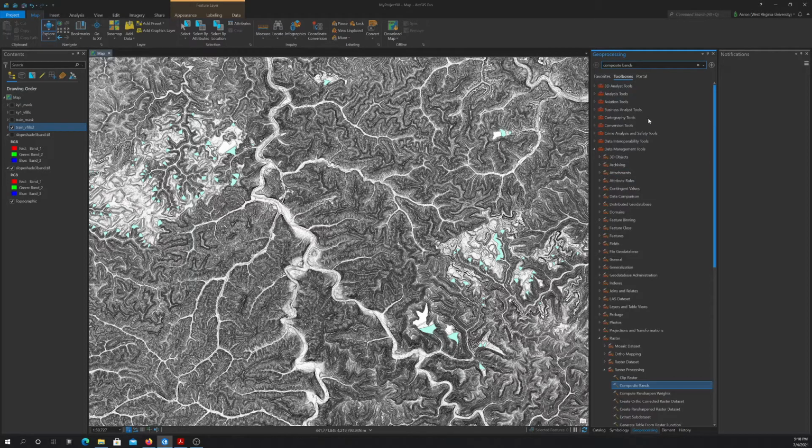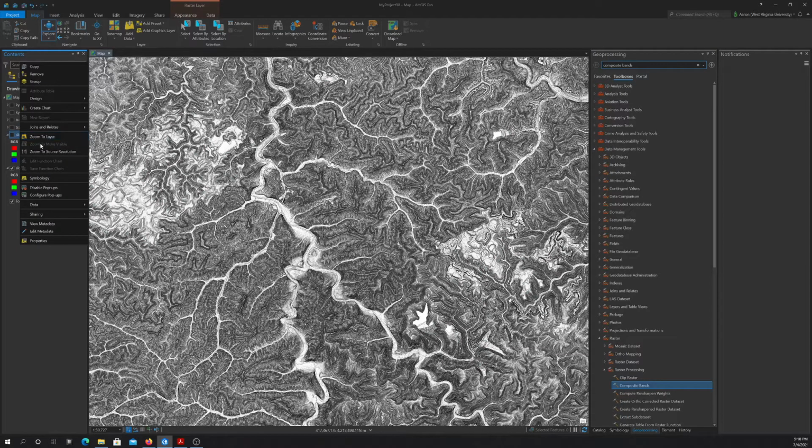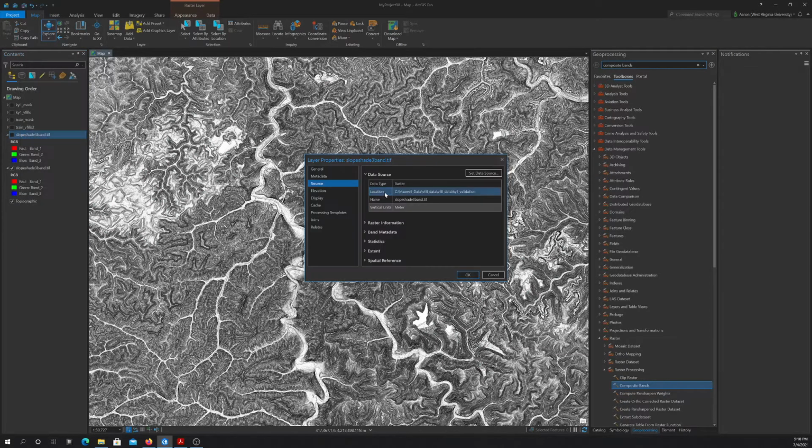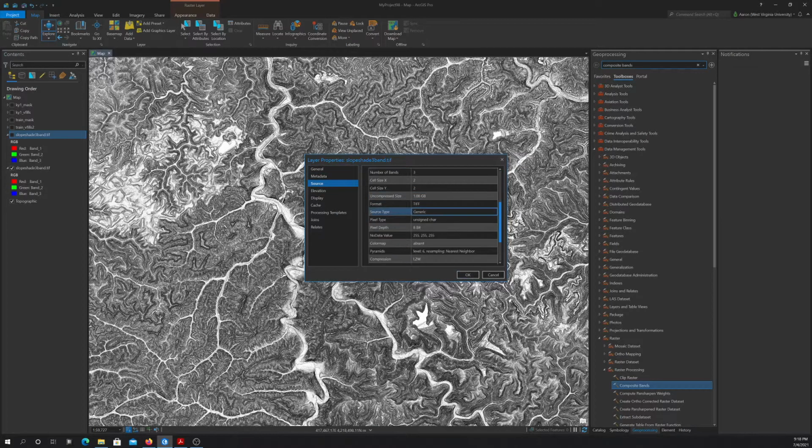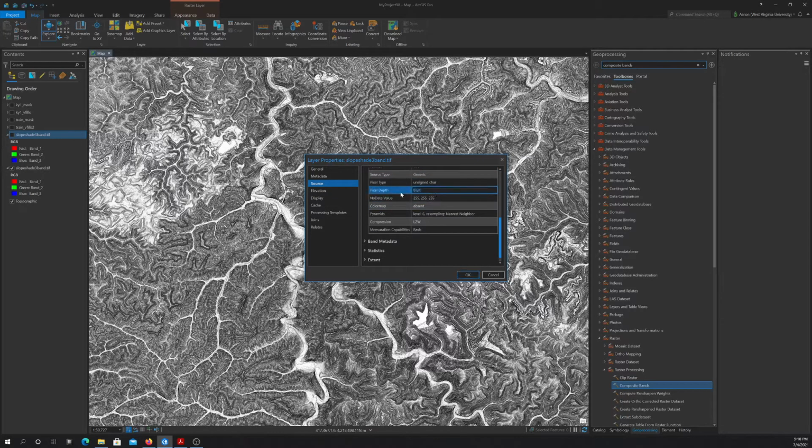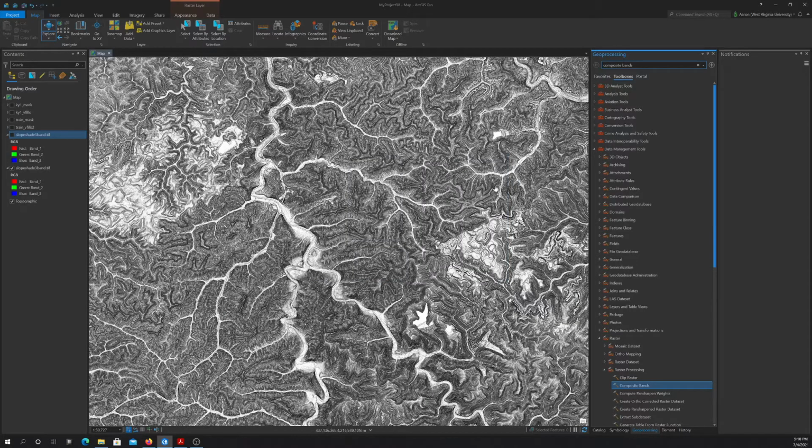Okay, so once you run the Composite Bands tool, I end up with this. This is the slope shade as a 3-band data set. It's just replicating the layers in all bands. If we look under source here, we can see that. So it's 3 channels, 2 by 2 meter resolution. It's a TIFF file, and specifically it's 8-bit. Generally, I find that these deep learning models work best if you're feeding it 8-bit data, as opposed to float or 16-bit or something.